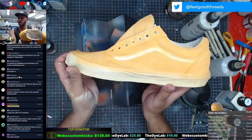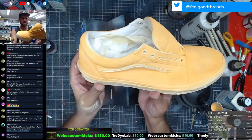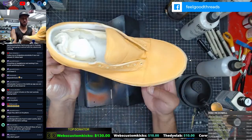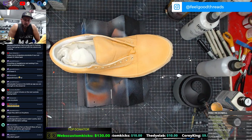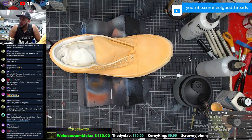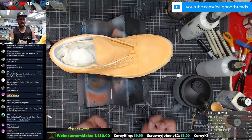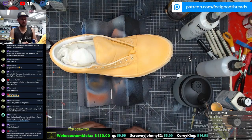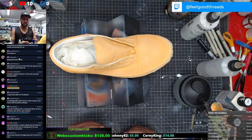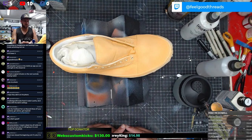So for those of you asking, can you paint Alpha Flex or Alpha Paints through an airbrush? I think we got our answer today. Yeah, you definitely can. Now what I'm going to have to do is let this guy settle out a little bit. I'll give it 15 minutes or so, and then I'll hit it with the heat gun and let that wet, tacky feel that I'm telling you guys about start to absorb and dry out and really seep into the fabric and get the softness back at the same time. Hopefully I can continue tomorrow, if not maybe Wednesday. But I do want to finish this and show you guys what the final product looks like.